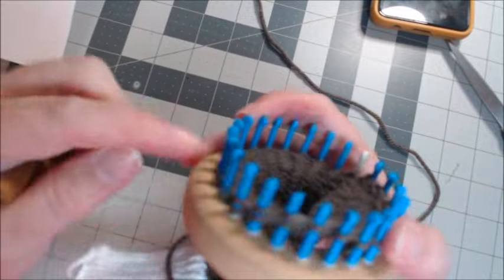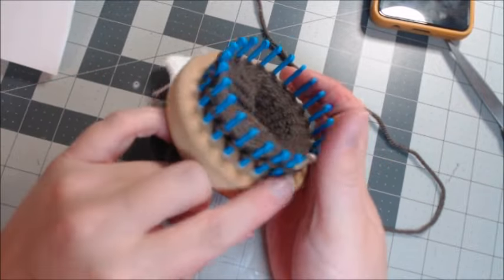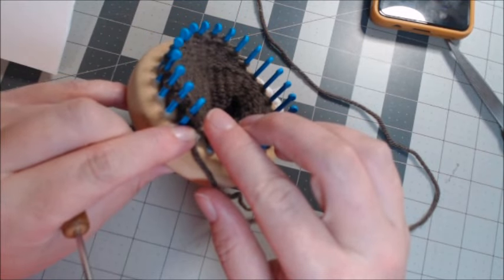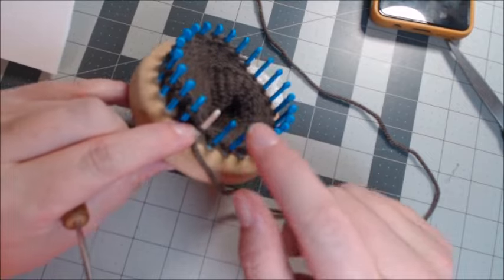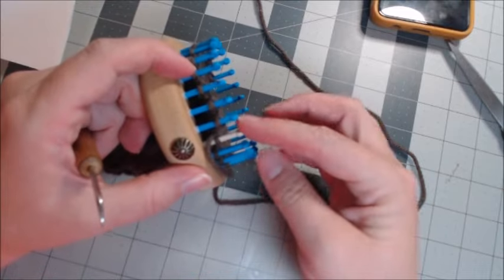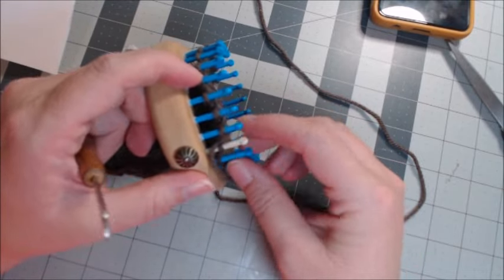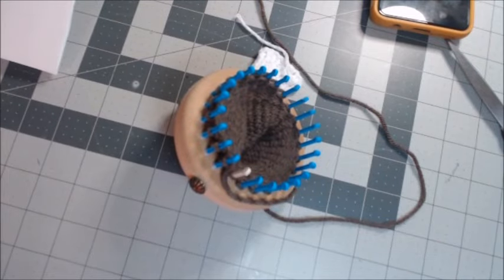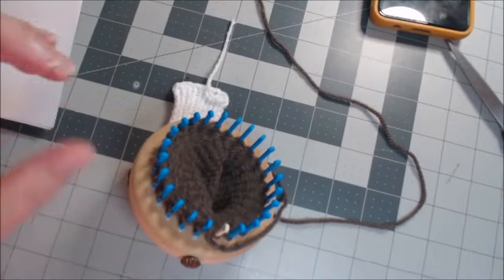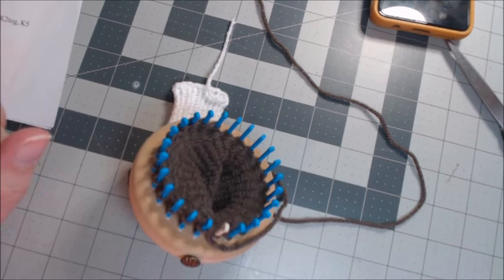Then you knit your way around, knit those two together 3 times, knit to the starting point, and then knit a row. Okay, so pause the video and knit your way around, knit those two together 3 times, and what is it, knit 9, and then knit, okay? So, doing basically that right there, and then there, okay? Just pause the video, get that much done, and then we'll come back and we'll get started with that head.